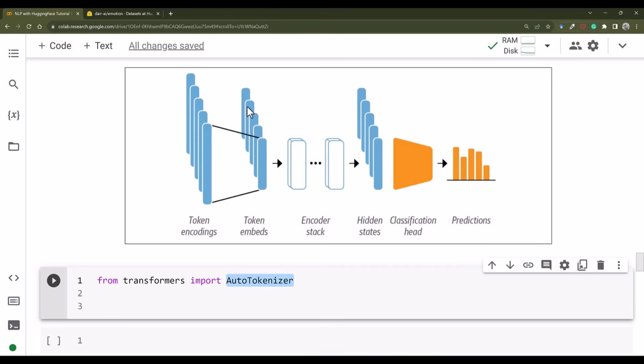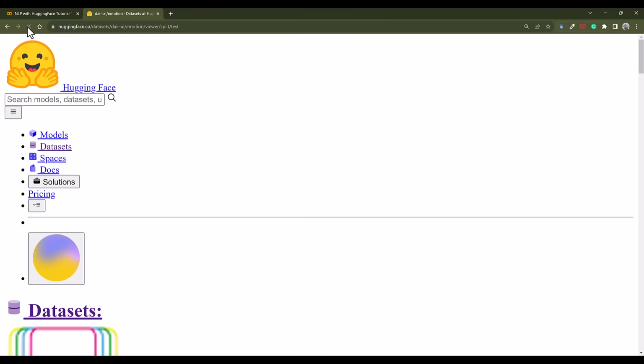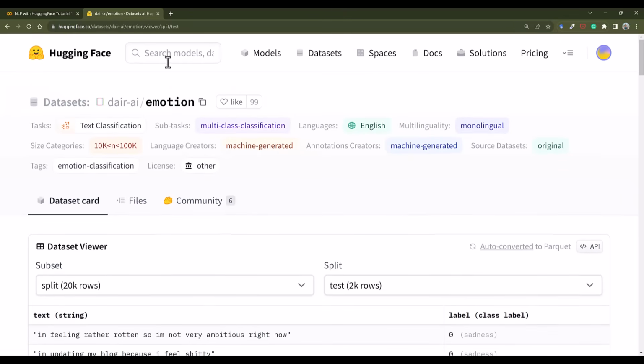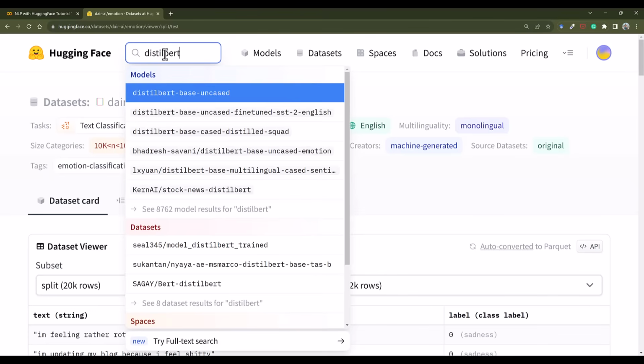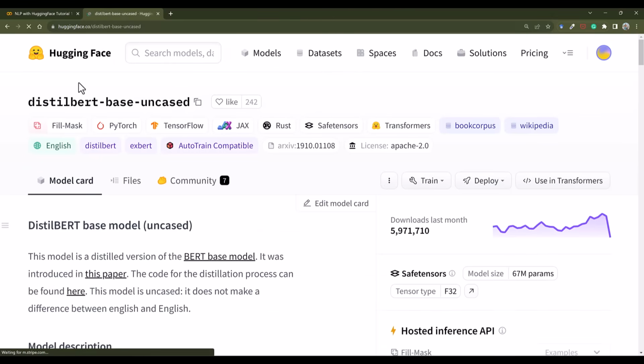So we are going to use here the DistilBERT base uncased model. You can search for that DistilBERT model here. Just a second, let me show you. Alright, so you search for this DistilBERT base uncased model. This particular model we are going to download here. Whatever tokenization is used in this model, we will be using that tokenization by calling AutoTokenizer.